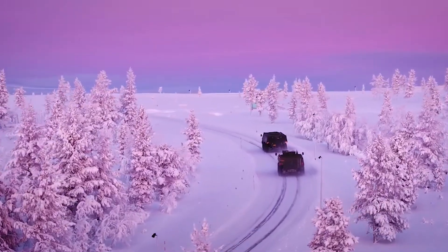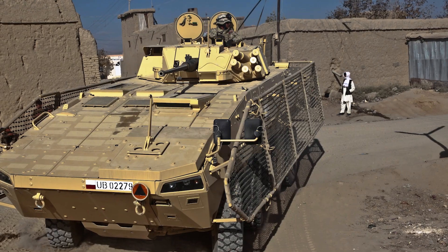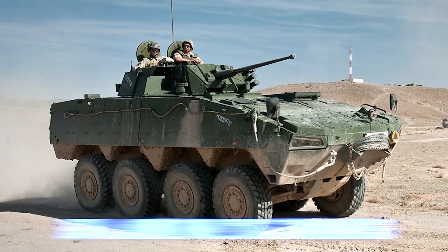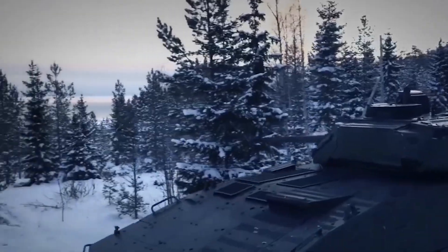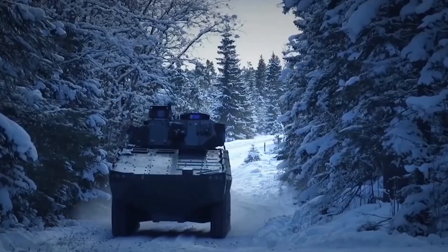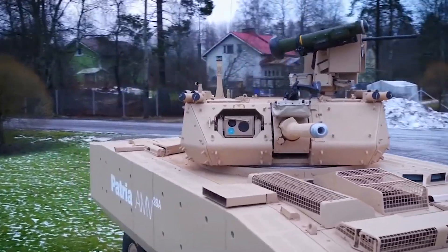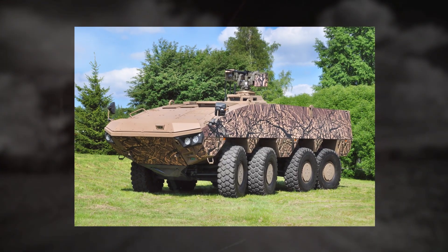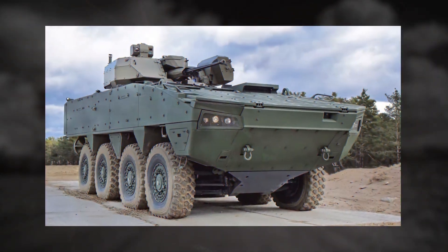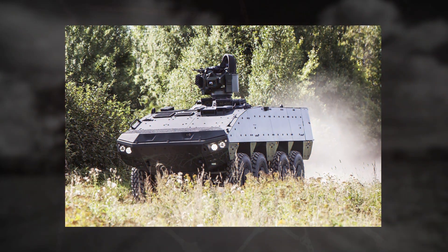The vehicle is available in several versions and is qualified for its high level of mine protection. It's fielded with excellent references from crisis management missions in Afghanistan and Chad by EU and NATO forces. It can also boast the fact that it is currently the only vehicle in its class designed for this millennium threat scenario in serial production and fielded for international missions. Because of the need for the vehicle to be flexible, there are many different versions of the Patria AMV, but these can be grouped into three main categories that make up the family of vehicles.